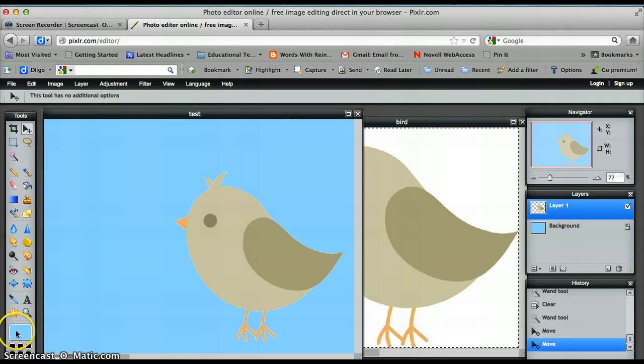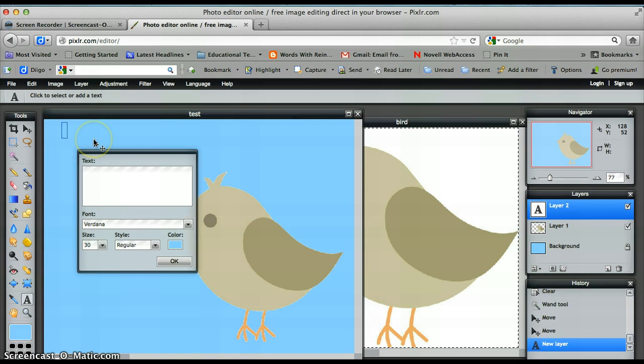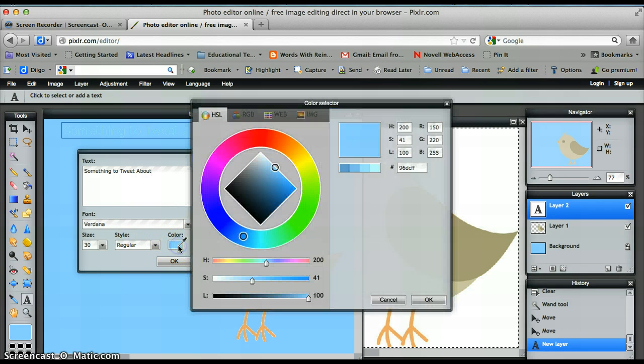I can also quickly add text by clicking on the letter A on the bottom, clicking where I want my text to go, and typing in my text. Now you will notice my text is not showing up at the moment because I have the color selected the same as the background.